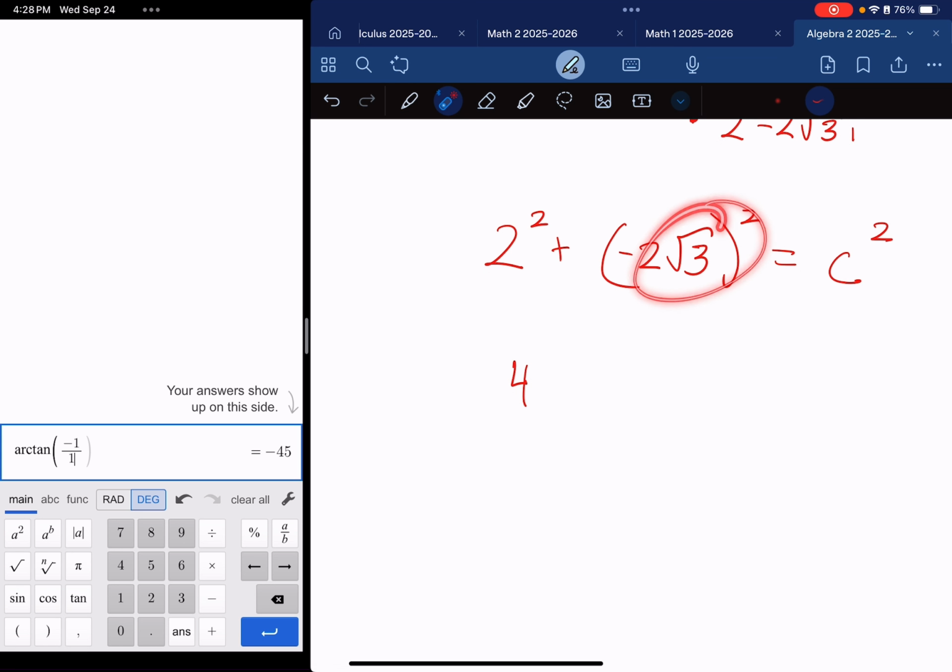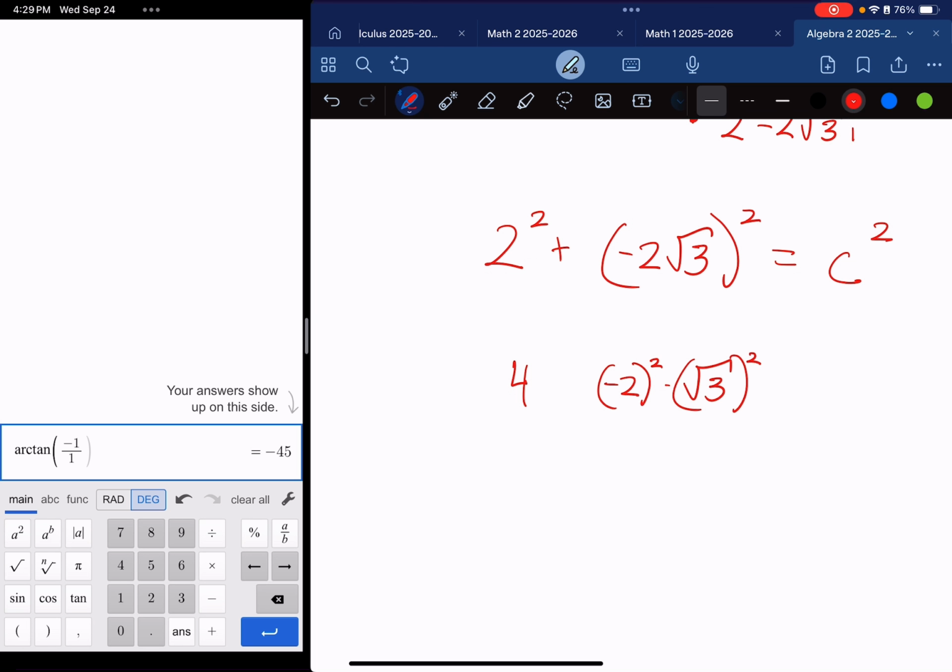This part is going to be a little bit tricky because whenever I have 2 things being multiplied, and it's raised to the power of 2, this 2 kind of distributes to both of these. And really what I have here is a -2 squared times a square root of 3 squared. That's kind of the distribution that I was talking about to each of these terms. There's 2 of those squares, and that's still equal to c squared. So there's a plus sign in between here.